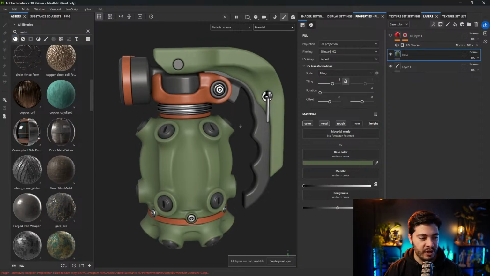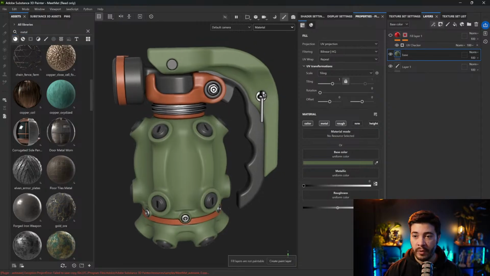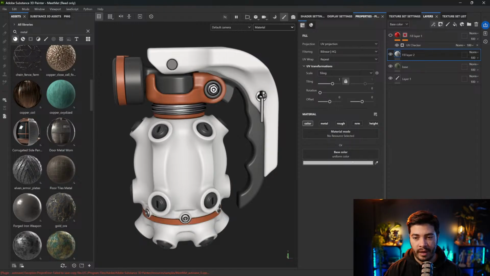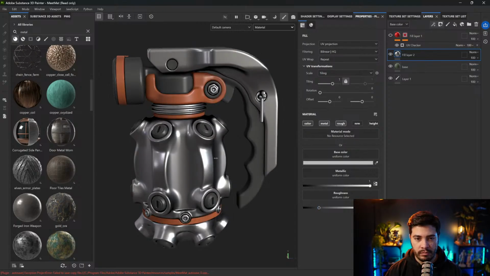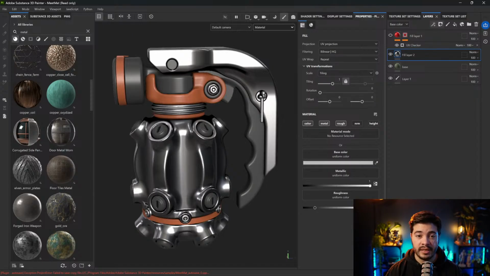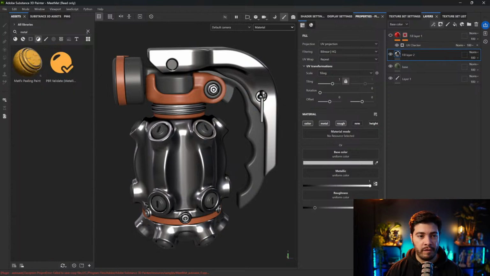This is going to give you a better understanding of the process anyway. I'm going to create a fill layer, and I'm just going to make it fully metallic. And the roughness of it is going to be not as rough, maybe a little bit less than that. All right, so this is just a very clean metal. One of the coolest things you can do when you're setting up base layers and surfaces for these types of assets is to create an effect to finish the metal.